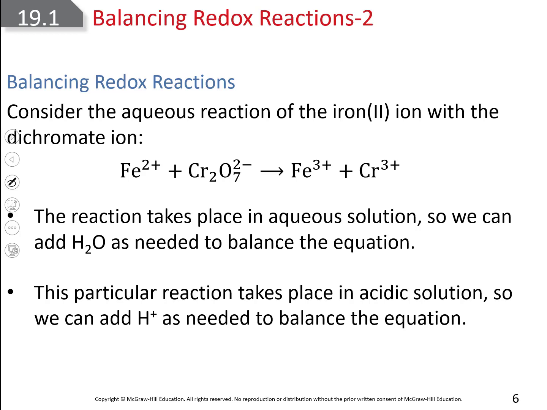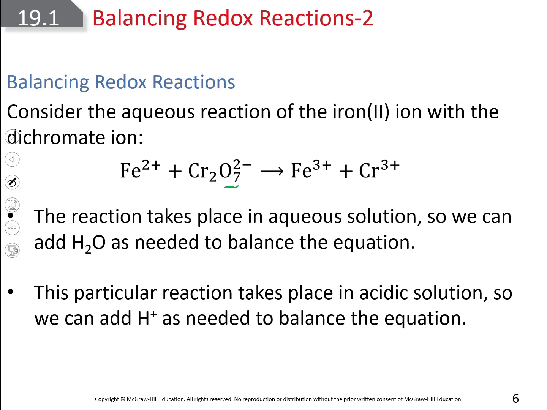Now, some things to consider. Whenever you have a metal that is an ion, we always wrote its state of matter as aqueous. So these reactions always take place in aqueous medium, which means we've always got plenty of what molecules floating around? Water molecules. So we can use water molecules to balance this, which is great because water molecules contain oxygen, and I see a big issue right here in that oxygen is on the reactant side, but there's no oxygen on the product side.